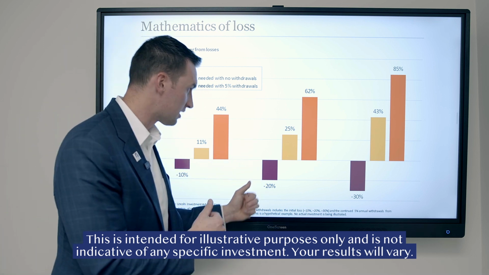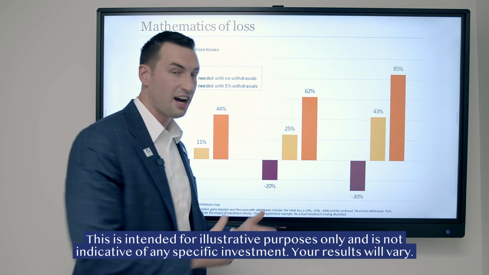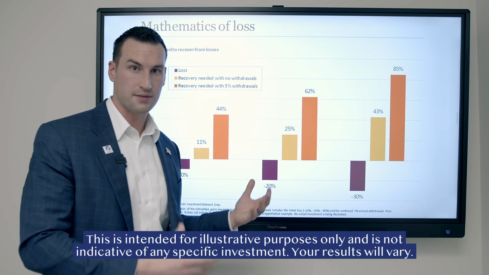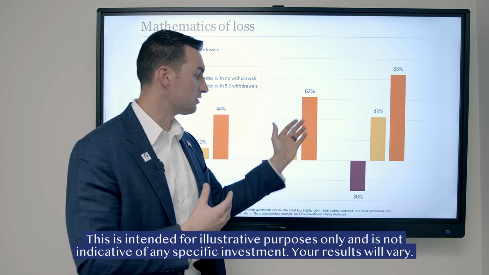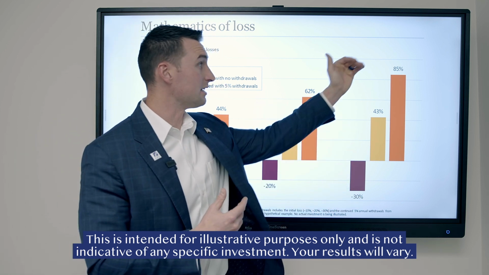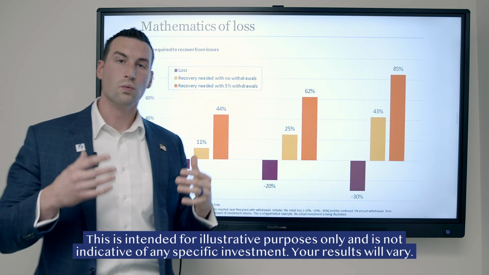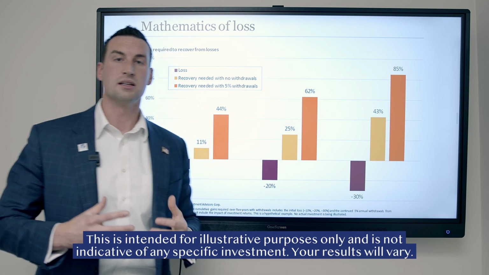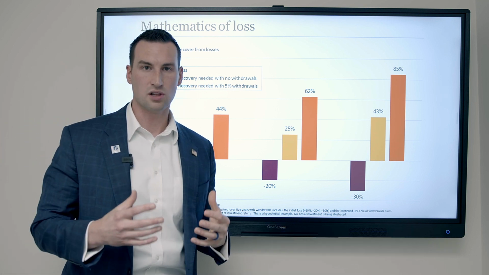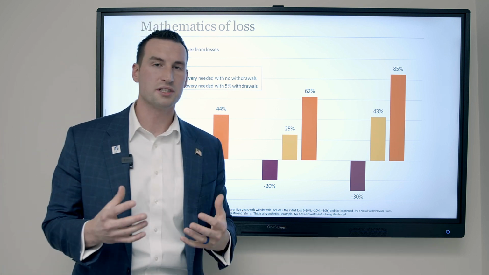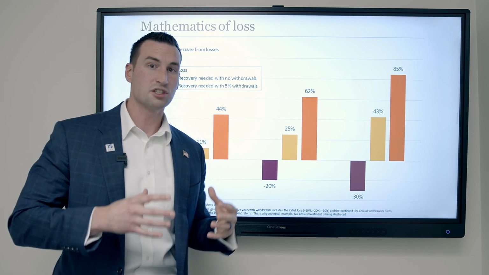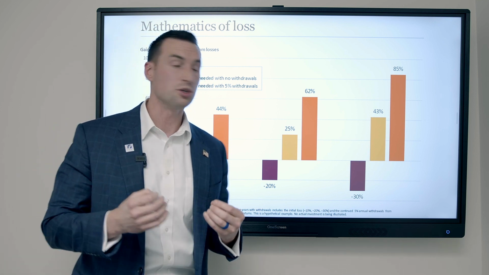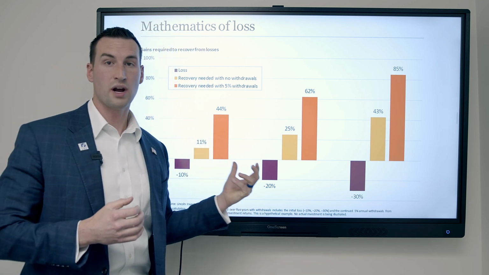If there was a 20% decline, you would need to be up 25% in order to break even. But if you're taking 5% withdrawals over a 5-year period, you would need to be up 62%. If you were down 30%, you'd need to be up 85%. So what really becomes significant when you enter into retirement and you're taking income is making sure that you really mitigate those losses. We tell families all the time that those large down years tend to hurt you more than those large up years help you. And this is the reason why right here.